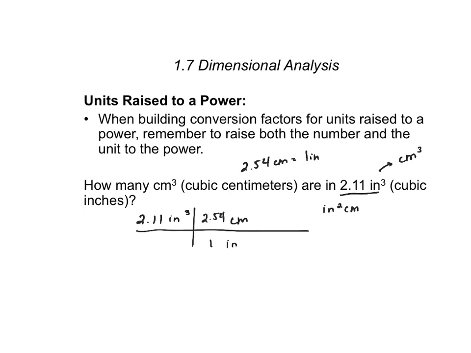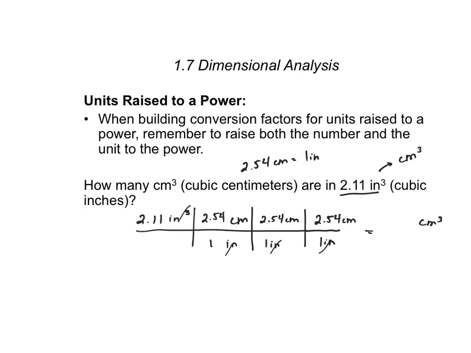No. If I want to convert to cubic centimeters, how many of these conversion factors do I need to put in there? 3, right? So I could do 2.54 centimeters to 1 inch, and then another 2.54 centimeters to 1 inch, right? So I could do that 3 separate times, and I would multiply the numbers out 3 separate times, and again, that would leave me with centimeters cubed, and I'd get rid of all of my inches, okay?